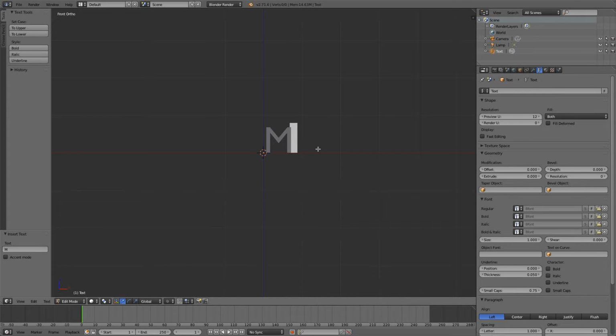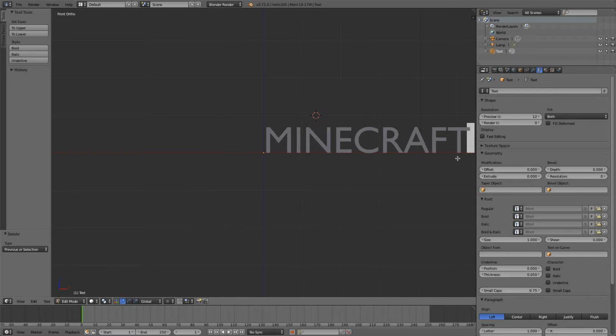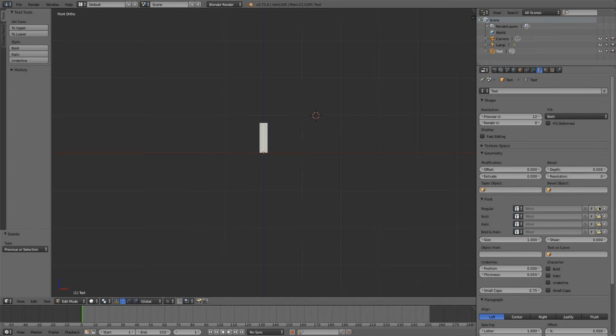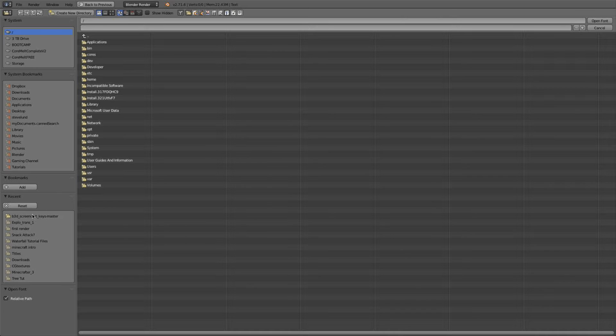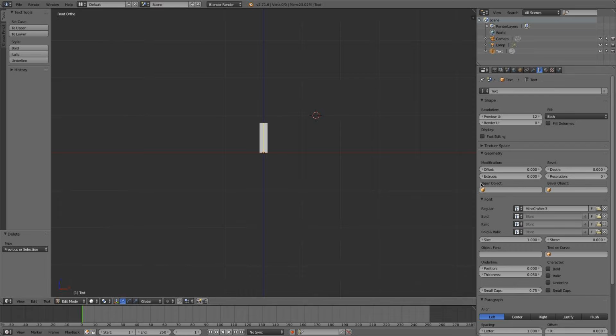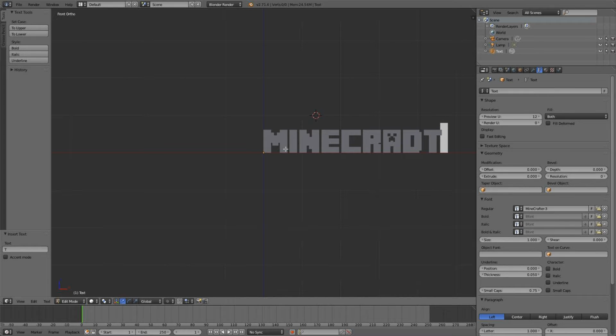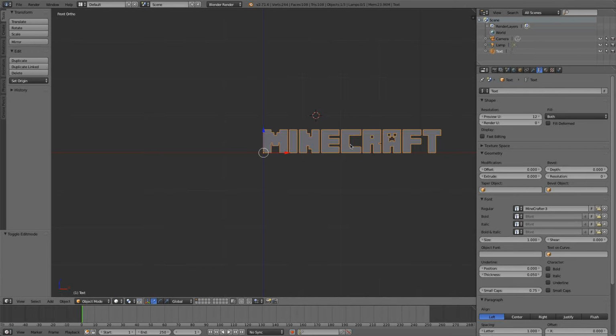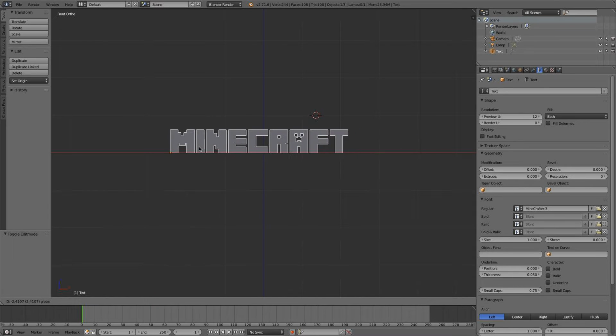So I'm going to start off by just doing the Minecraft logo. I have to recreate it for this little scene I'm making. So I'm just going to type in Minecraft, and that's good, but I hate the font. So I'm going to open up the new font that I just downloaded. So basically you choose that, you go to, I have it downloaded in a different file, but you go to your download file to get it, and open up the .ttf file. Now if I type, you'll see it's Minecraft text. So that's cool. And spelled that wrong. Alright, and that's what I want. So I'm going to do that, type it out, then hit Tab to go back to object mode. I'll just center it up now.